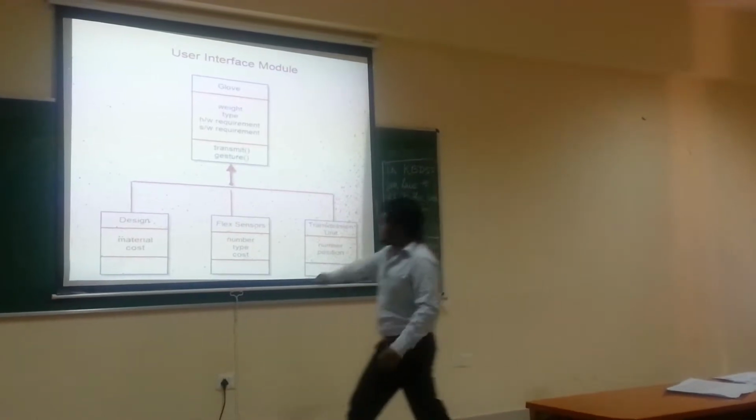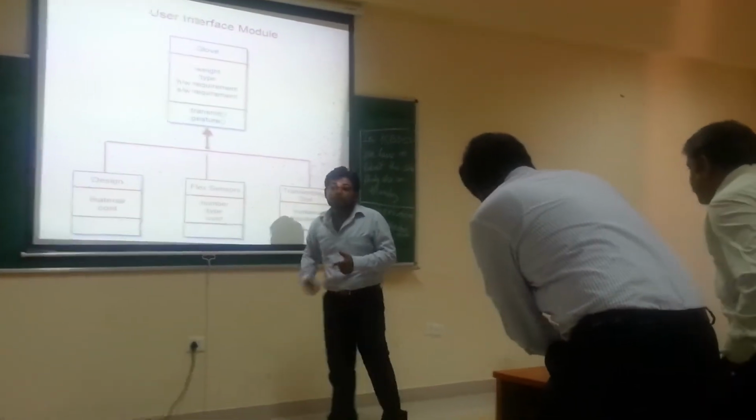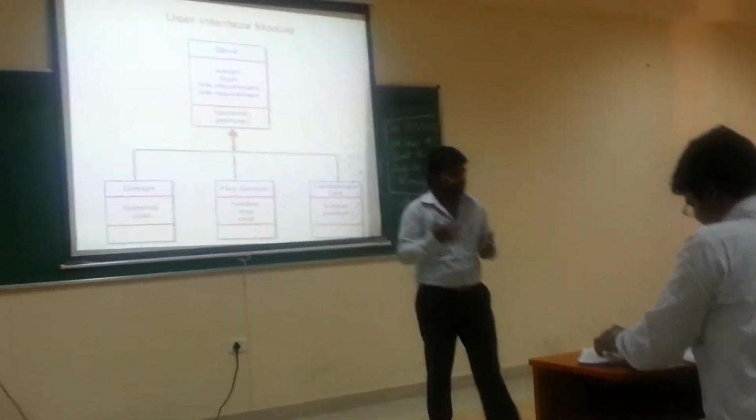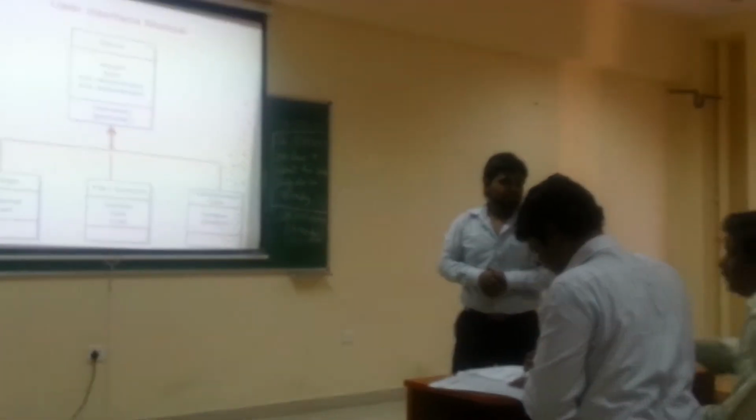Then we have the hierarchy of this: the design part, the material and cost of the design, and the flex sensor, the number, the time. Actually sir, the user interface diagram comes before the user interface. It will come next, sir. So what is this diagram? This is the user interface class.